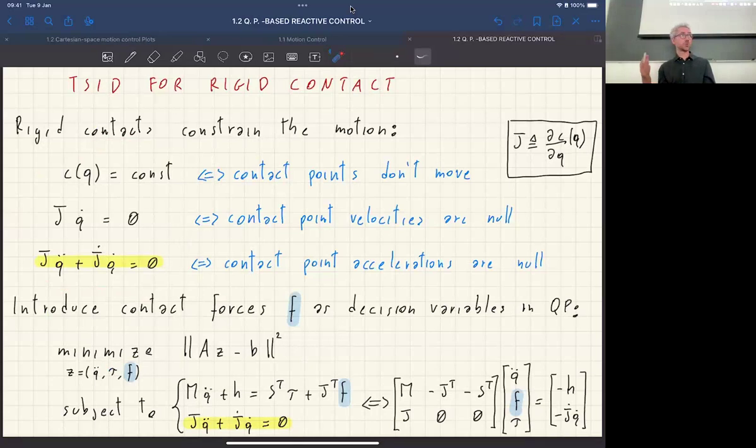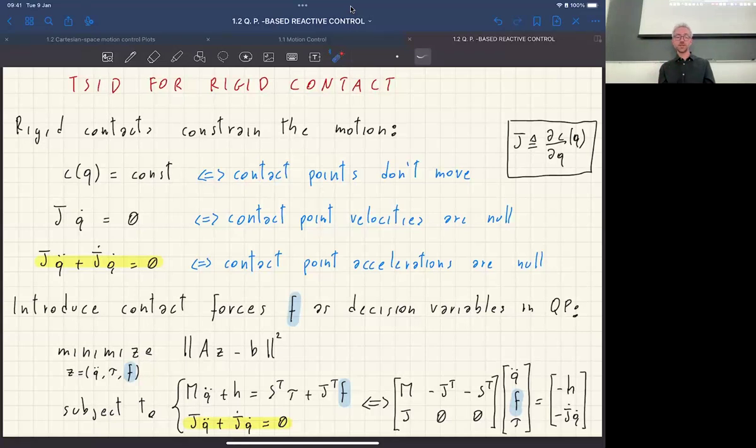If you want the robot to maintain a contact, then you're going to do this. So this decision, make or break, is up to the user. It's not automatically taken care of by the solver. You need to use much more advanced techniques for taking care of this decision, which are actually the subject of ongoing research.